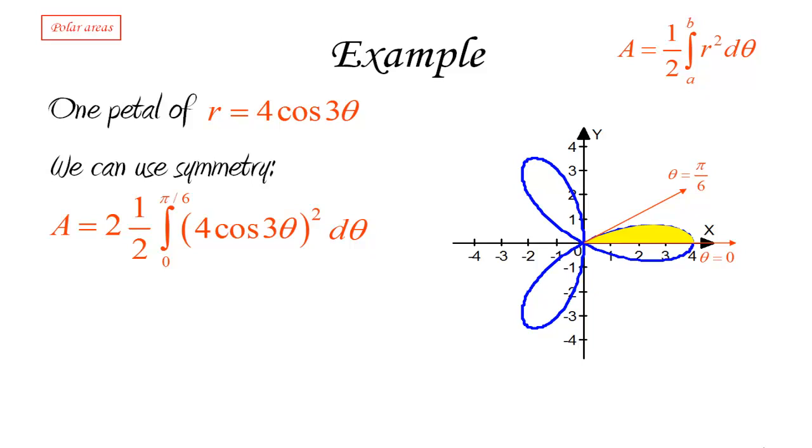Now, this is again a very basic example. In class, we're going to go through some more advanced ones, some of which can become a little bit tricky, especially when it comes to figuring out what the limits are. As you can tell, the integrand is r squared, and that's usually given, so the only difficulty will come from figuring out what the limits of integration are.